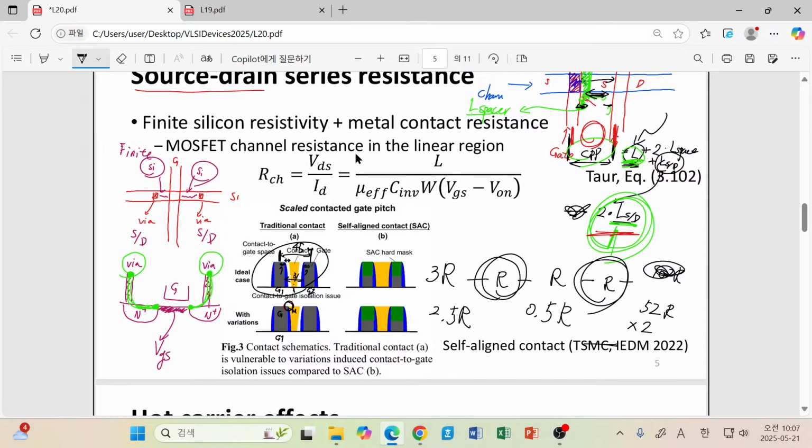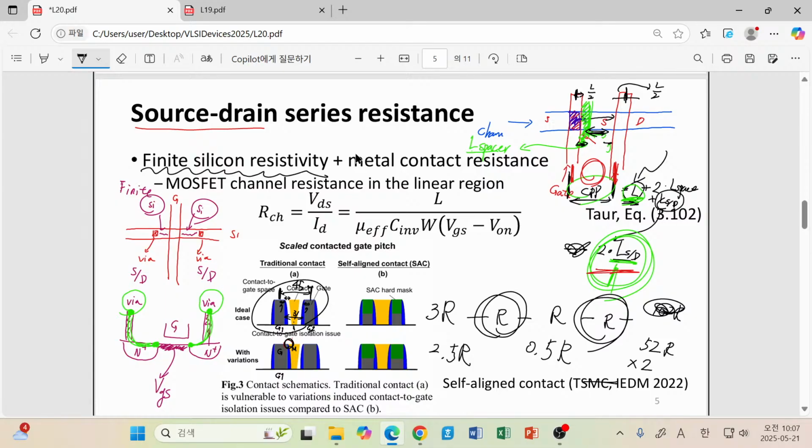And please note that up to now, the main discussion was about finite silicon resistivity. But another thing we have to be a little bit careful about is that source drain resistance has another contribution: metal contact resistance. Here we have the contact resistance between this via metal and the N+ region. There exists this interface resistance. Up to now, I have explained the resistance coming from this N+ region, but here we have the contact, and the contact itself introduces a certain finite resistance. Sometimes this contact resistance gives more contribution to the overall parasitic resistance.